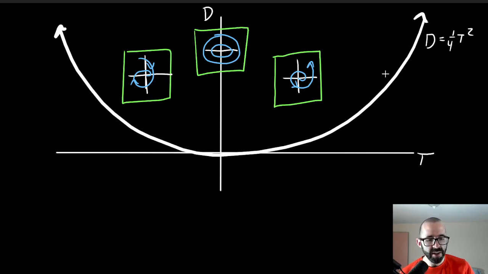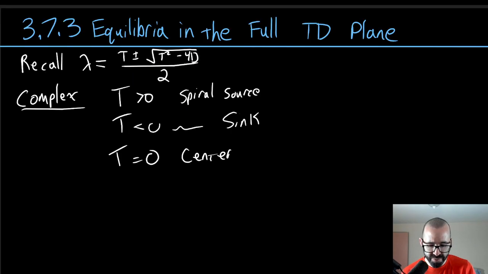Because remember, if we're above this, we have complex. If we're below this, we have real. So we're going to also be able to see what happens as we're crossing this. So let's do that next. And this is where things get a little bit more complicated. So complex analysis was not too hard. Let's copy this down to a new page and do what happens for real things.